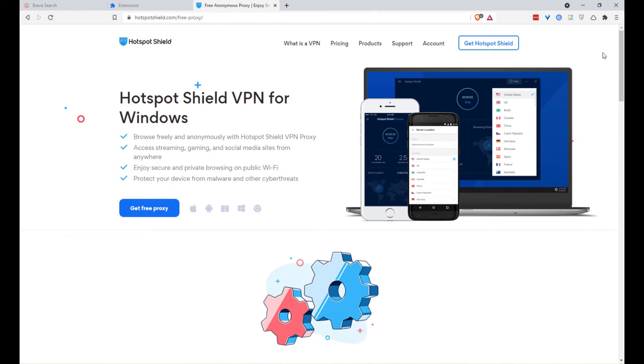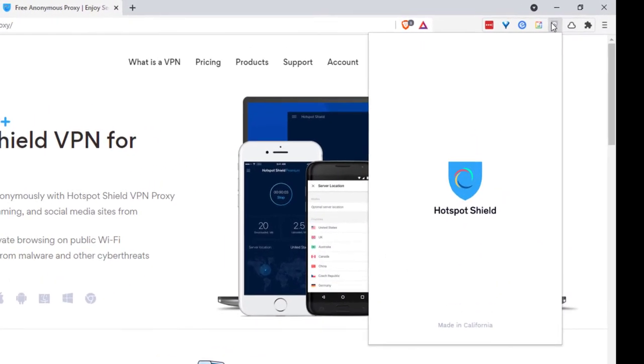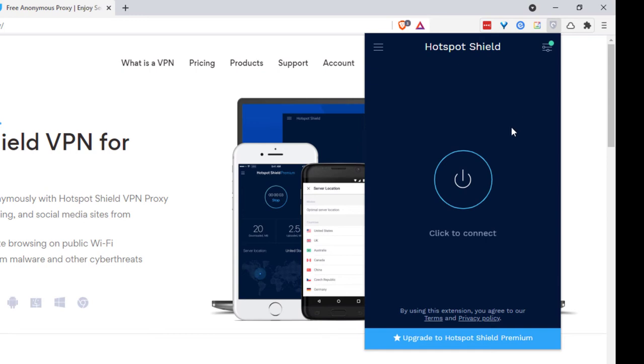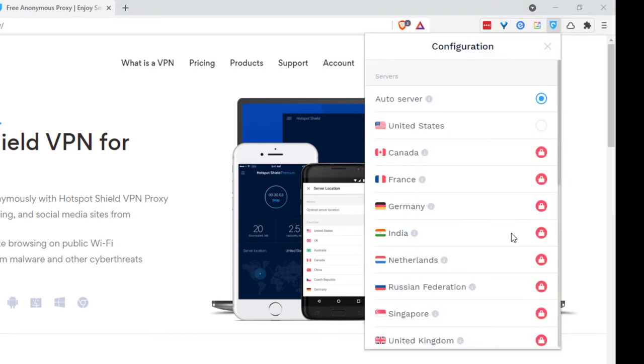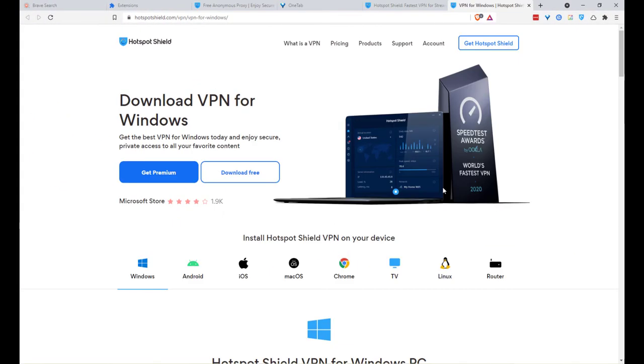To use Hotspot Shield VPN, click on the icon and then click on connect. With this extension you only have access to one server, which is the United States server. You can also install Hotspot Shield on your computer, and you can also use it on Android, iOS, Mac, Linux.